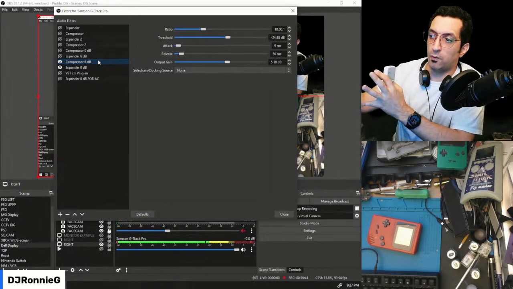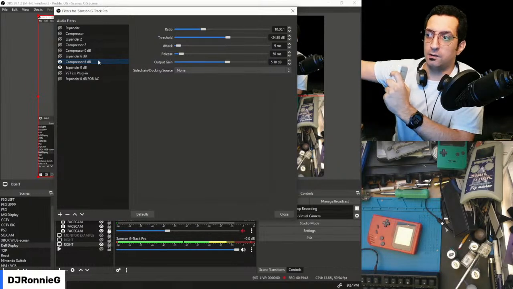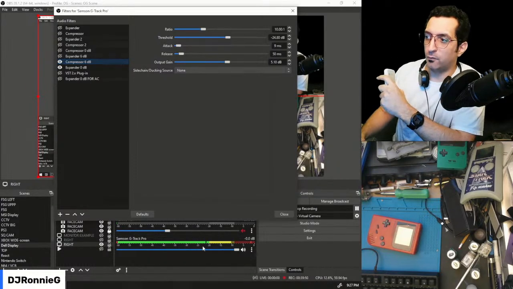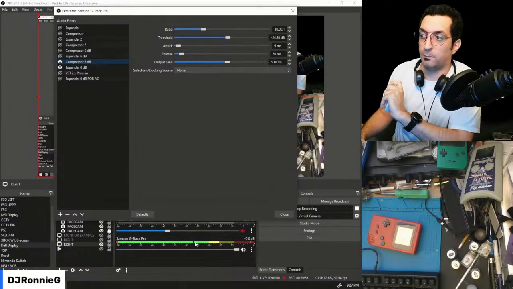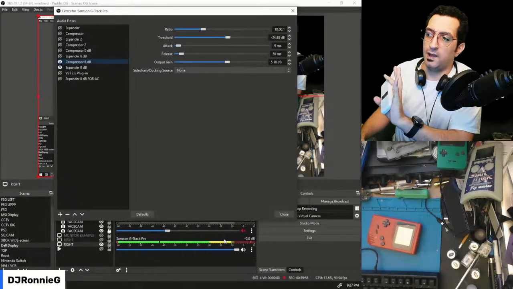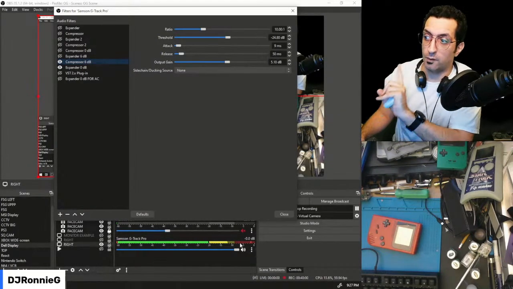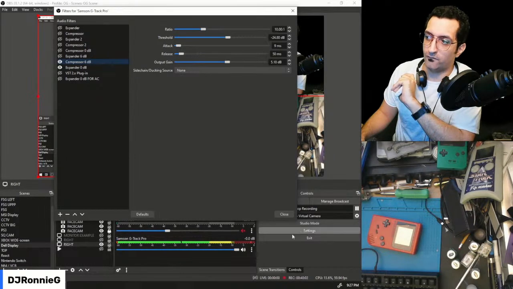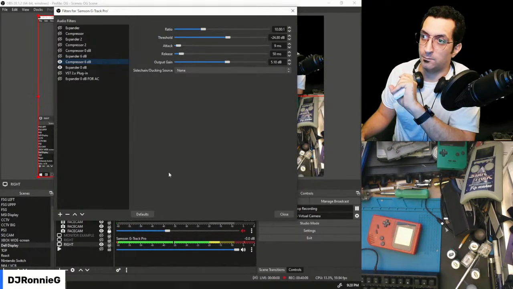It normalizes my audio levels, prevents me from being too loud by preventing me from going into the red zone, but also keeping me in the yellow zone. So I don't go below the yellow zone when I'm speaking, even if I talk lower. And I also don't go into the red zone when I'm outbursting, or at least not far into it. Without the compressor, if I made a loud sound, it would bottom out. It would go to the very top.